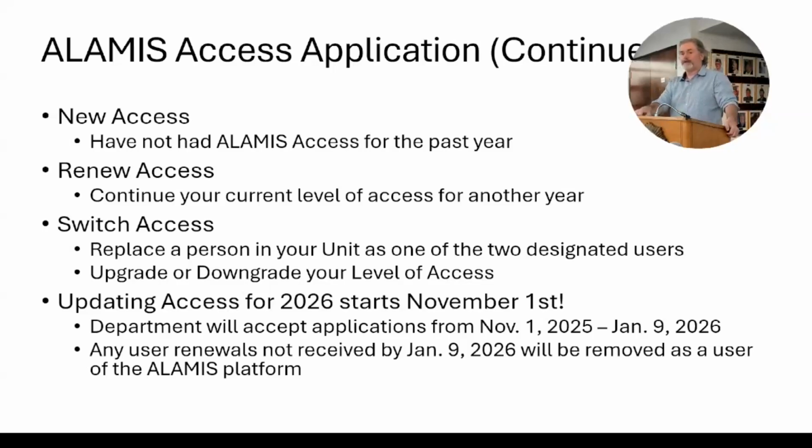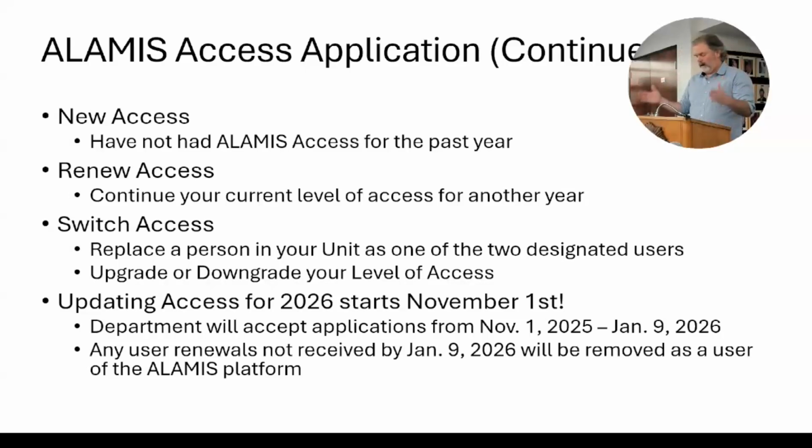So what happened last year is everyone who had not logged in since 2023, who had not used their ALAMIS, and were still on that list, we removed them from the list. We pulled them off. Some people were upset because they didn't know they needed to renew, but what happened was it saved the department a substantial amount of money. Because we weren't paying for people. There were some people who had been paying, we'd been paying for ALAMIS for 3-4 years.